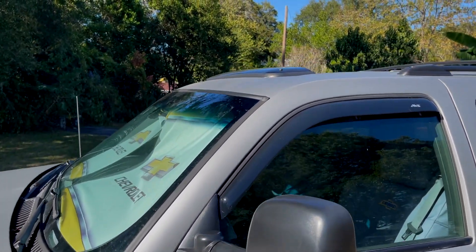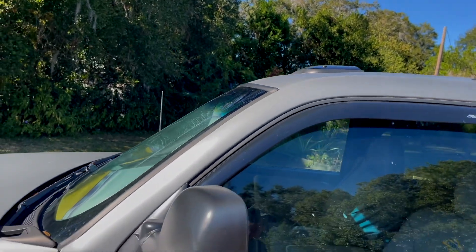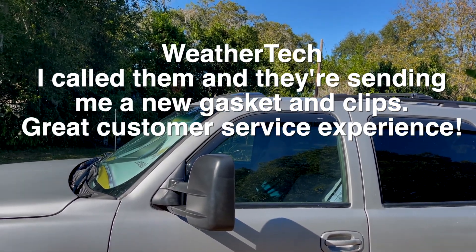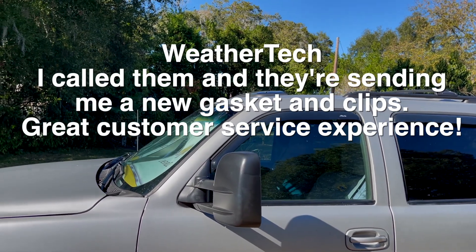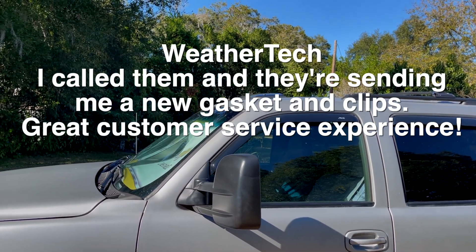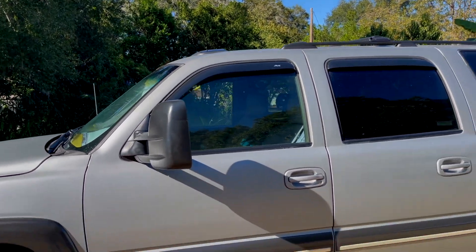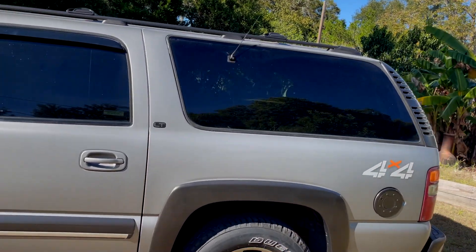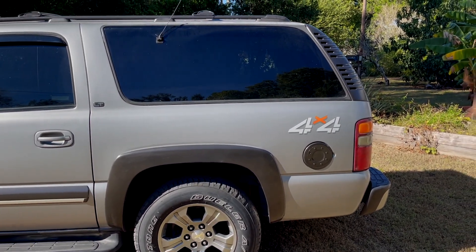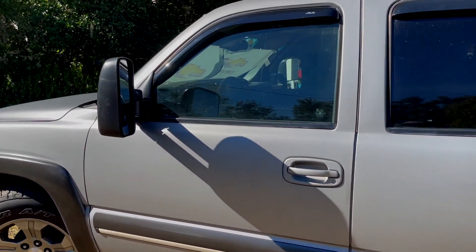My one gripe is this hood accessory. I'll have to look up the brand, but it was not a cheapie — not some cheap thing from Amazon. It only has two clips that hold it on and it has a nasty habit of vibrating at 55 to 65 miles an hour, and it's loud when it vibrates. If I had a third clip I could probably tie it down, and I may actually write to the manufacturer about that. But overall it looks way better than I thought it would a year later. If I replaced those rear decals it would probably look almost as good as when I freshly painted it. So overall, well worth doing.